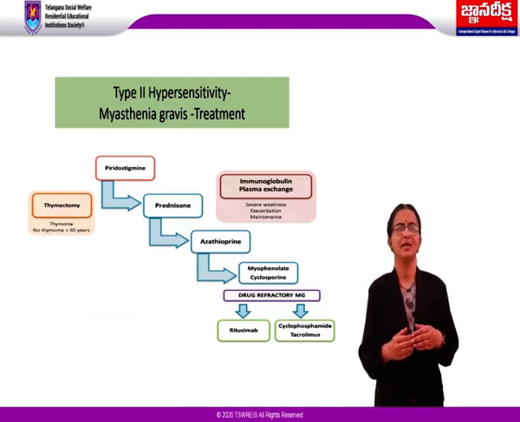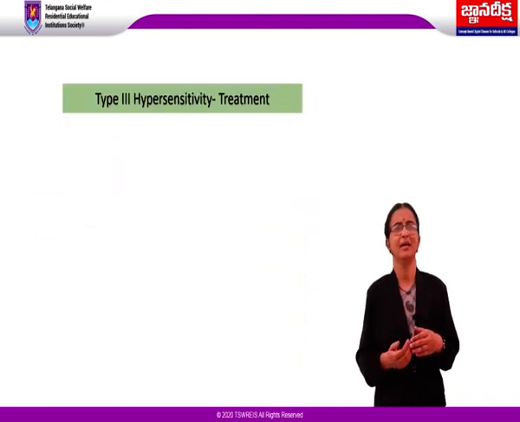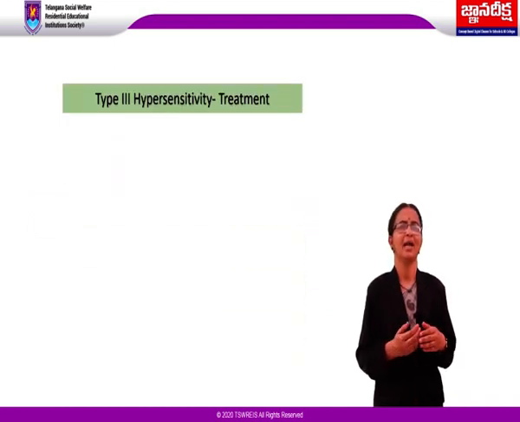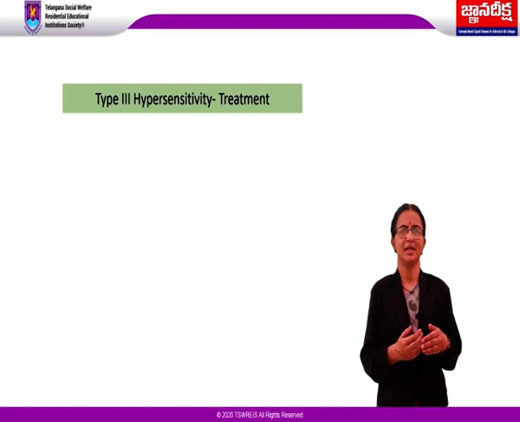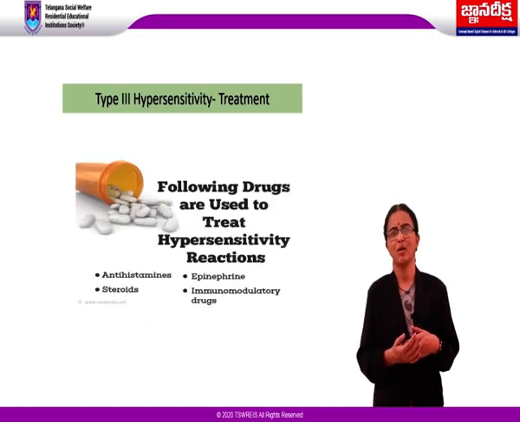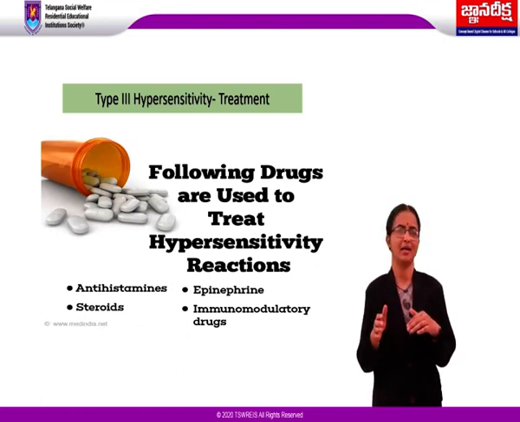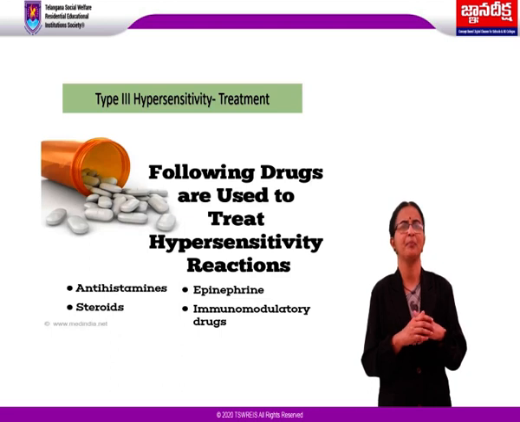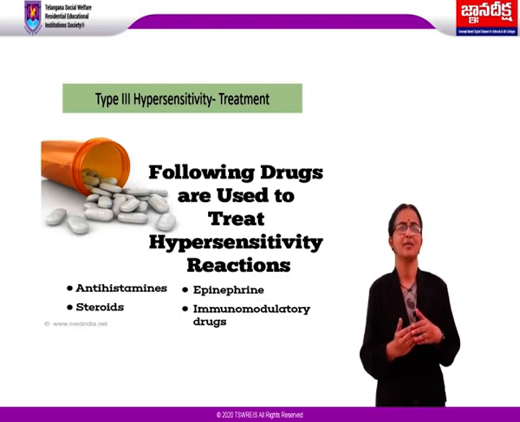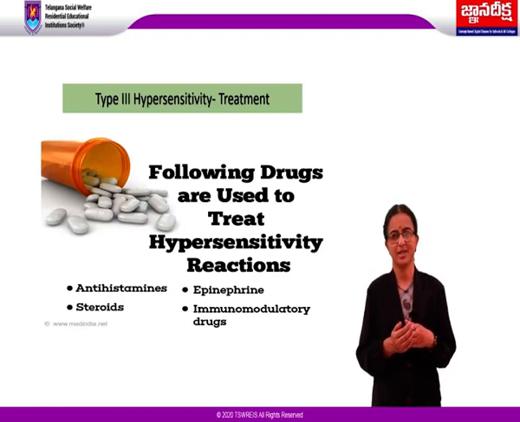Type 3 hypersensitivity, or immune complex mediated hypersensitivity like serum sickness, can be treated by antihistamines or analgesics along with topical medication to relieve itching or skin rash. Topical means applying on the skin. In serious cases, corticosteroids such as prednisone are prescribed.